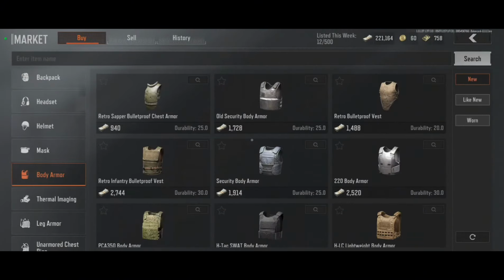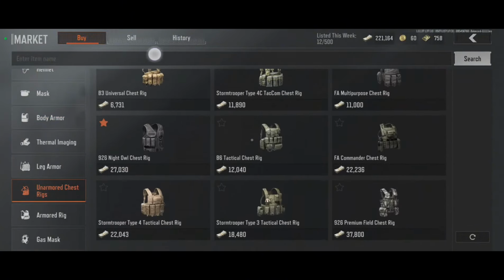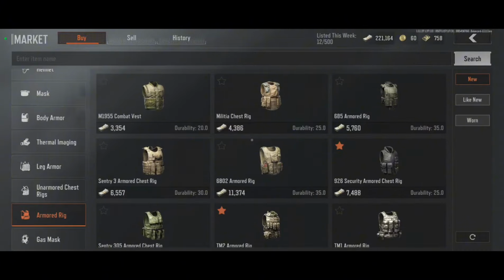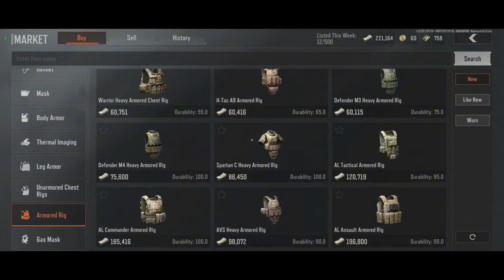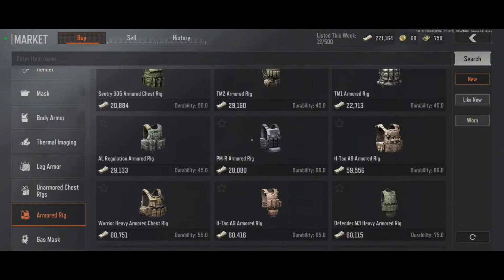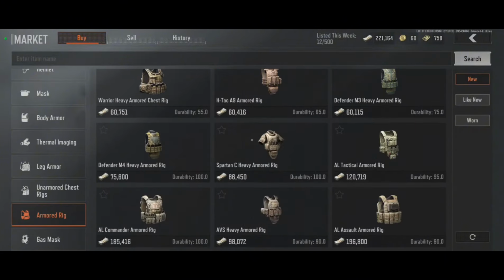Now you've got a couple of options when it comes to chest armors. You've also got body armor, which goes on, and then you'll put an unarmoured chest rig over the top of that to carry your mags and stuff. But you also get armoured rigs, which is basically a body armour and a rig in one. However, I do find that these take a lot less damage than the actual armours do, so it's whether or not you want to risk that for the sake of weight. But yeah, it's lighter to wear one of these than to wear both the body armour and the unarmoured chest rig, so you can carry more. But like I say, you'll take more damage, you'll die quicker in these.